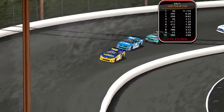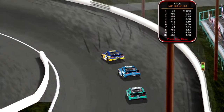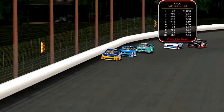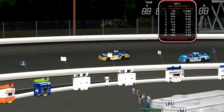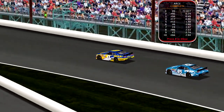But Hannah Allen has two laps to go, but here they come to the white flag. One more lap to go here at Myrtle Beach. What will Jack Porkins do? Hannah Allen has the lead, Porkins in second, Sam in third. Running out of turn two there, Porkins is running out of time. Does he have enough? Into the final two corners, Hannah Allen has plenty of gap. Porkins had a good run off of four, but Hannah Allen's going to win here at Myrtle Beach.